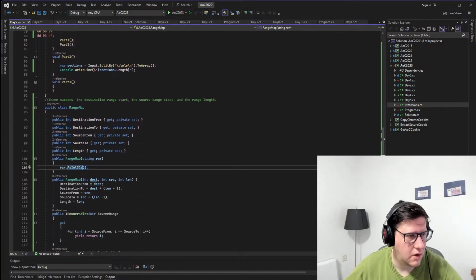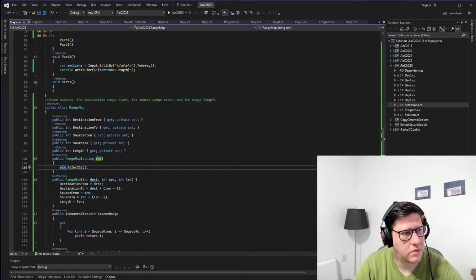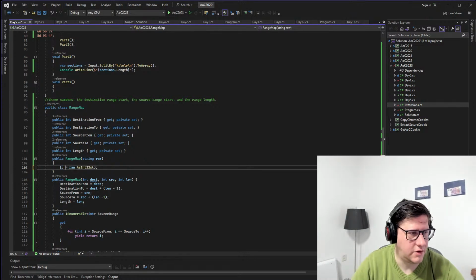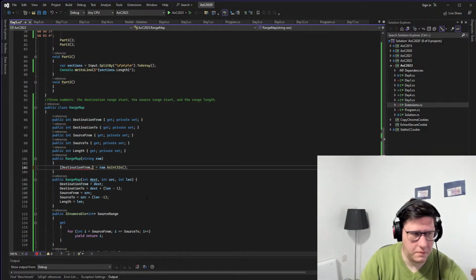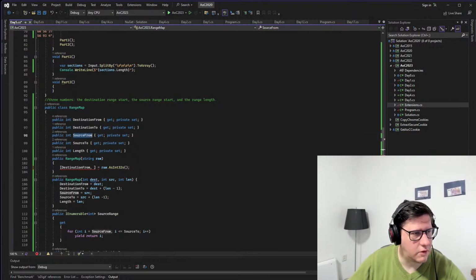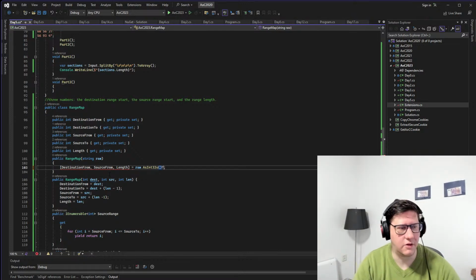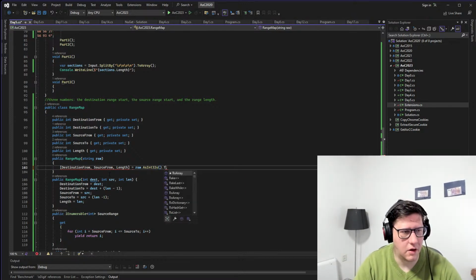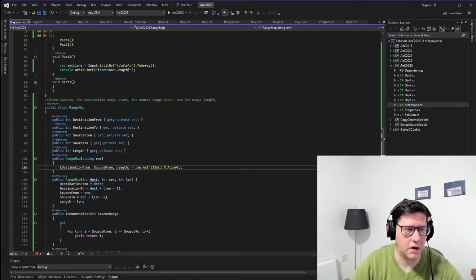Okay, that is good. So we can just use this. Because in other languages you could do destination from, source from, length, and have it destructured to an array. I don't think we can do that here, right? No, okay. That is fine.